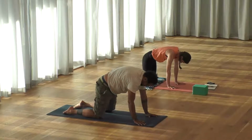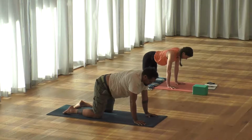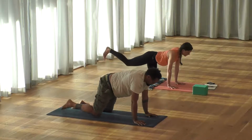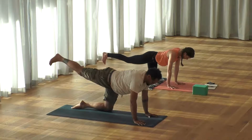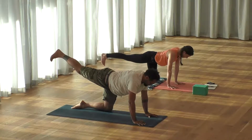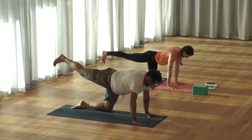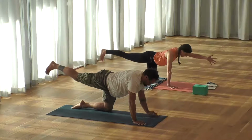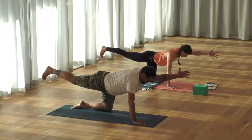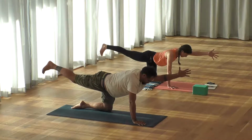On your next inhale, find a neutral spine. We're going to take the right foot up and behind us. Flex the toes like you're going to press the heel behind you onto whatever is behind you. Breathe here. Keep pressing down into both hands. If you'd like to take a balance, maybe extend the left bicep beside the ear. Note the word maybe. It's always an option, not a requirement.